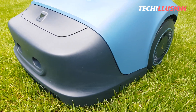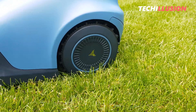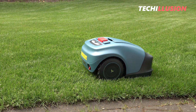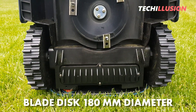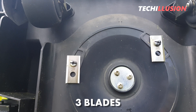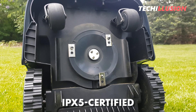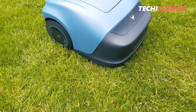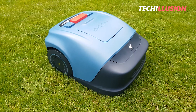However, due to the relatively low chassis, it is possible that the front steering wheels may sink deep and the mower's body may touch the ground when encountering significant unevenness, so it's essential to ensure the lawn surface doesn't have too many significant irregularities. On the underside, we find the blade disc with a total of three blades and a diameter of 180 millimeters. The Neomo S is also IPX5 certified, meaning it can be easily cleaned from below with a water hose, saving time and effort.